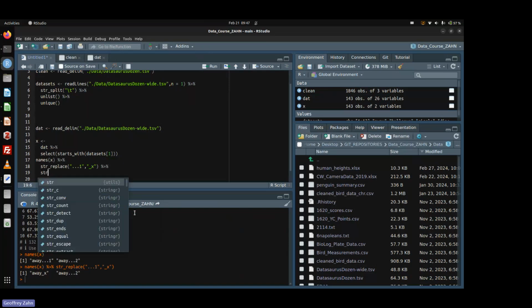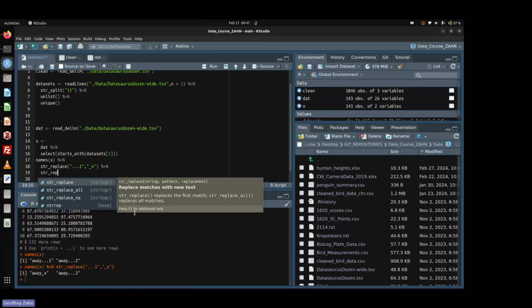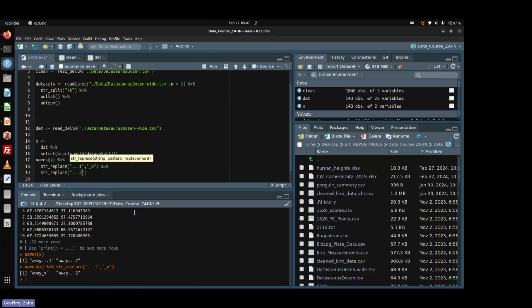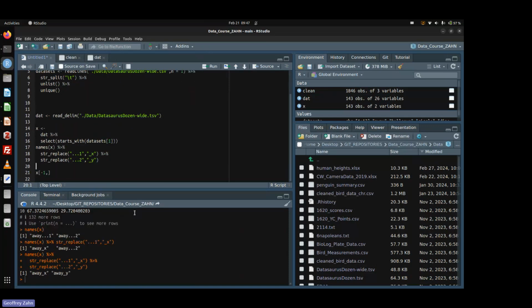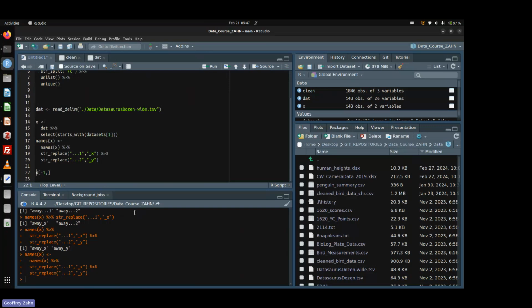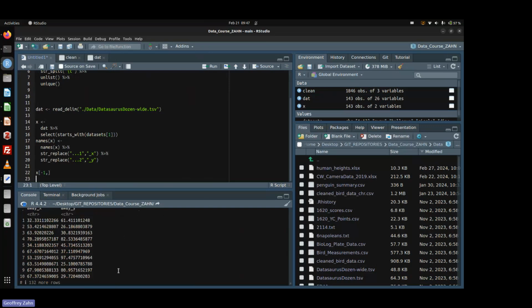And then string replace 2 with underscore Y. There we go. So I'll reassign the names of X to be nice and pretty. Now X without the first row, it's away X and away Y. Beautiful.